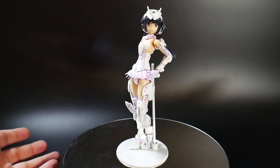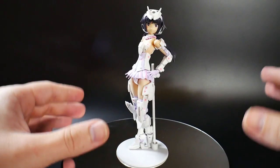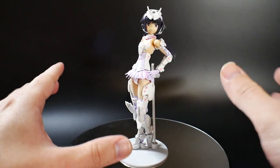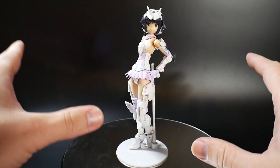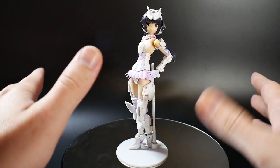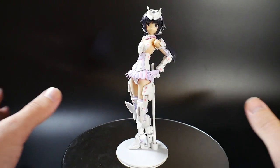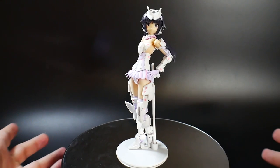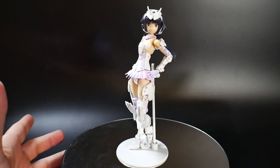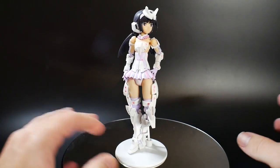I think a lot of people probably are off-putted by the fact that they're like little girls. They usually look like they're in their teens or so. Yeah, that is a little bit of an off-put when it comes to building these models. Even my wife and some friends pretty much have the same idea, like, hey, these kits are childish or they're just really inappropriate, blah, blah, blah.